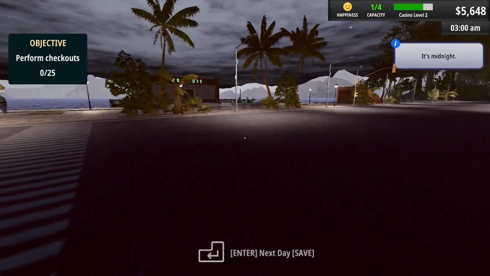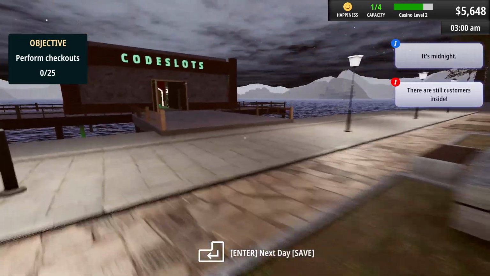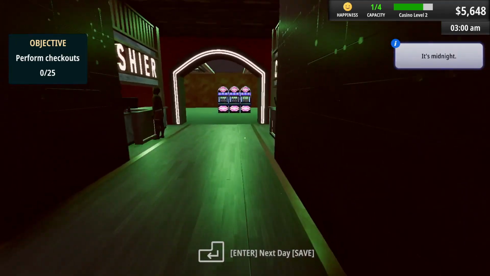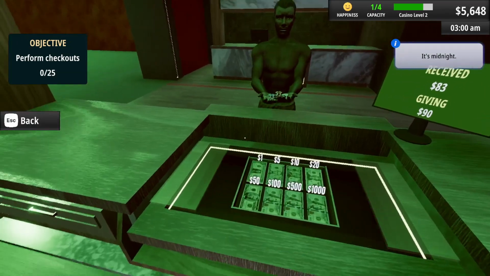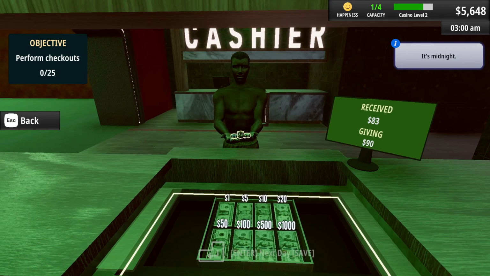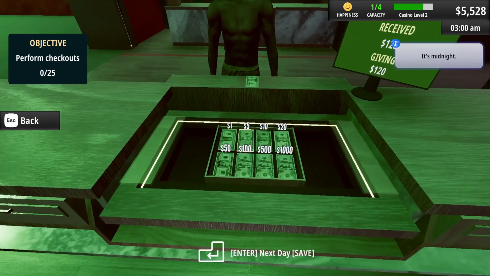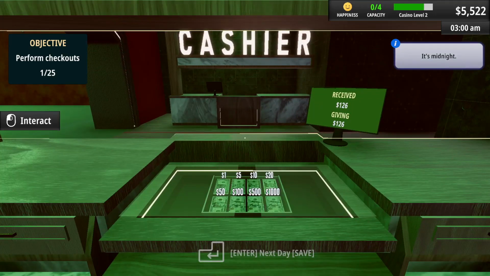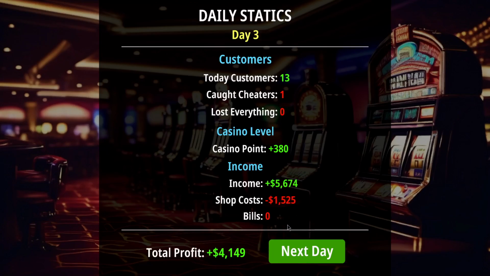Okay, that's enough of that now. Oh, I still have customers inside. Fuck off, customers. Oh, they're all waiting to cash out. And by all, it means one of them. I'm surprised they actually just stood around. Right. There we go. Right, end the day. Nice. I've got a bad feeling. Ooh, profit. Nice profit. I like it.